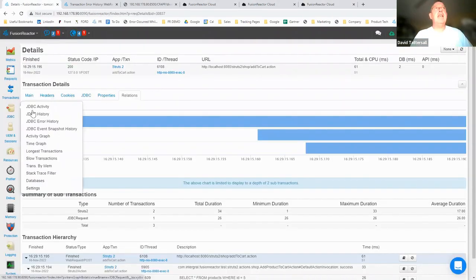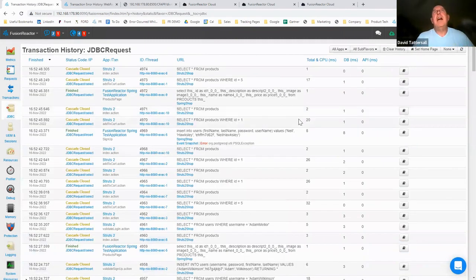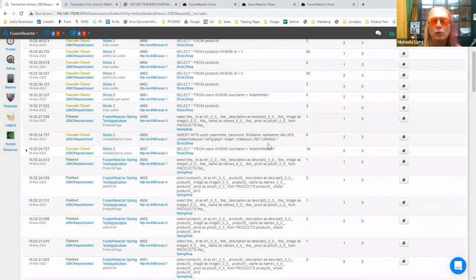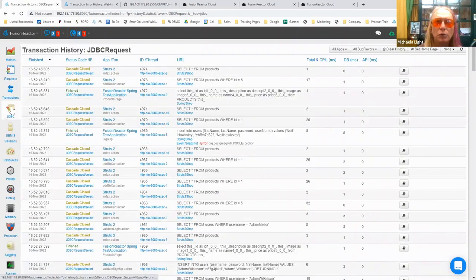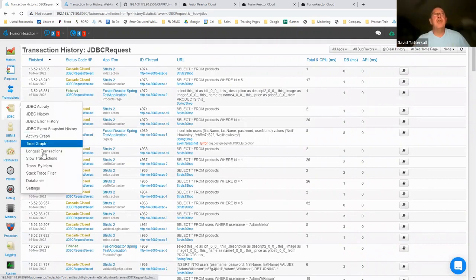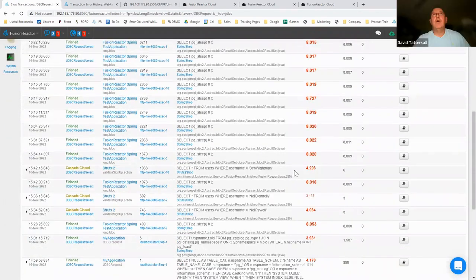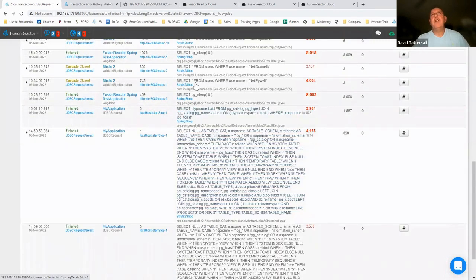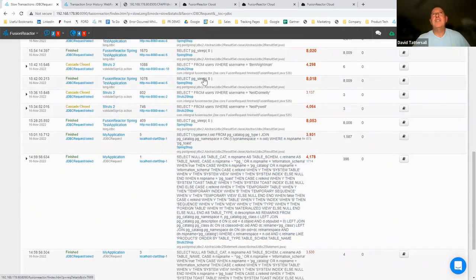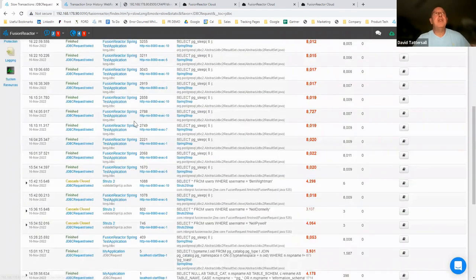But let's just go back into the on-prem. Here, in this view, you mentioned before that it was useful to get collections of information, and this is one such collection. These are all our JDBC requests. And then you can sort them by the ones that use the most CPU or the most memory or whatever you're looking for. Basically, I can say, show me the slowest. These are all the slow ones, and these are derived because they're all select, or there's a lot of them that sleep 8 seconds, but we've got other ones in there as well. So you can see those ones.